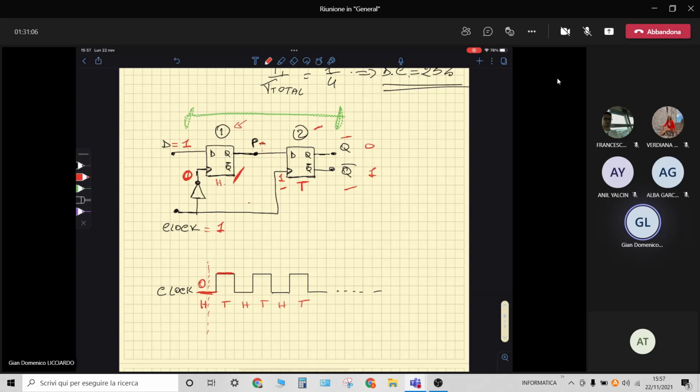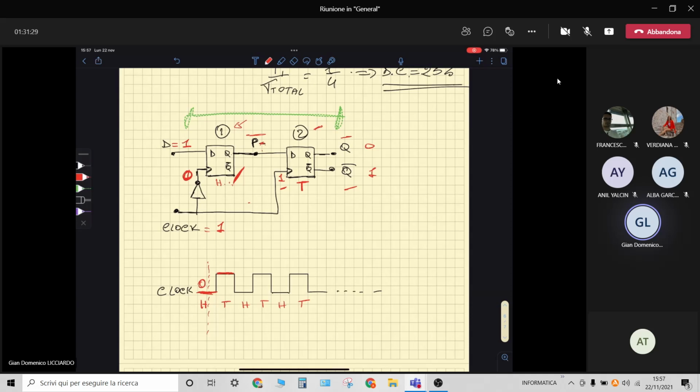When the clock is high, the output Q and not Q obviously cannot change either, because this time the first flip-flop is in hold. It maintains P constant, and Q and not Q cannot change.